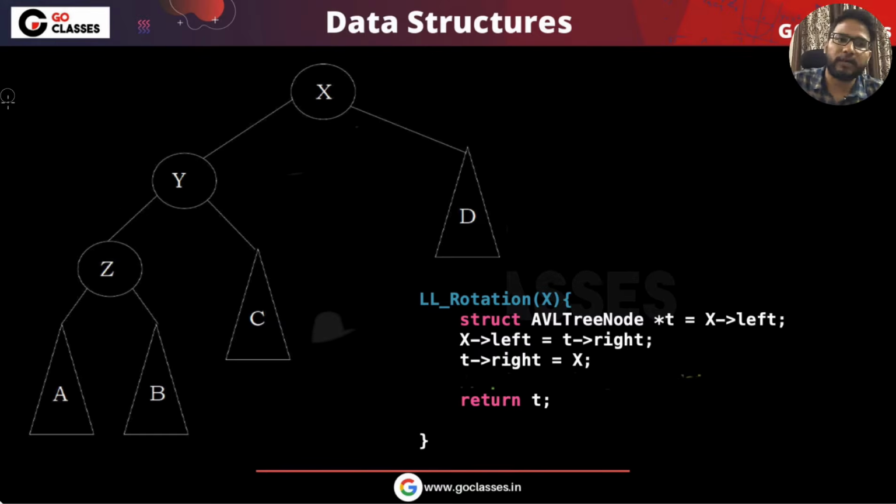I hope you are getting it. You should be actually able to write this code. This is not a tough code. It is a very easy code, right? So once you understand pointers and struct and linked list and all, then you should be very comfortable writing this rotation code.